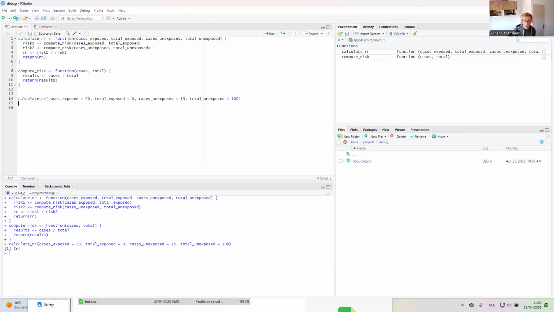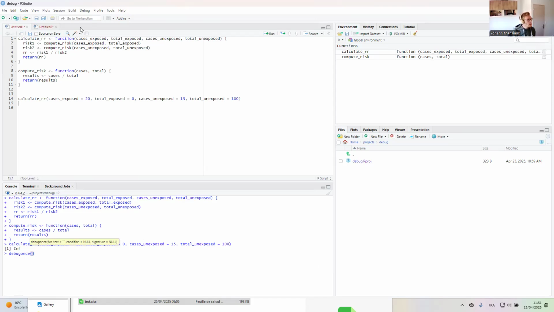We can try the first function to spot bugs, which is debugonce. Debugonce will allow you to debug your function one time. So within my R console, I can try debugonce, and debugonce expects the name of the function you want to debug.